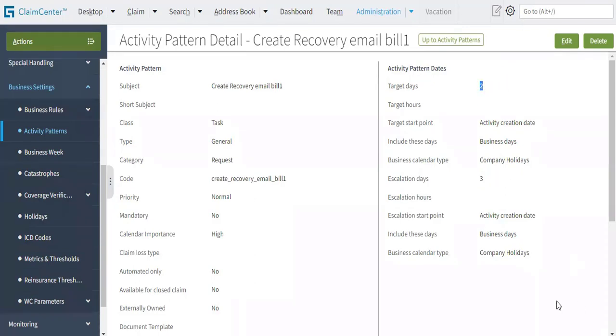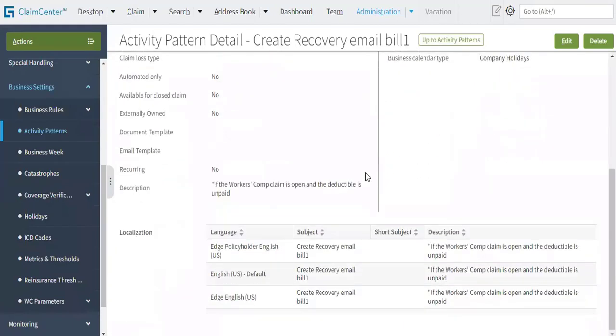Today's 14th, so it has to be finished by 16th, but after 3 more days it will escalate, on 19th. Or will it escalate on 17th?